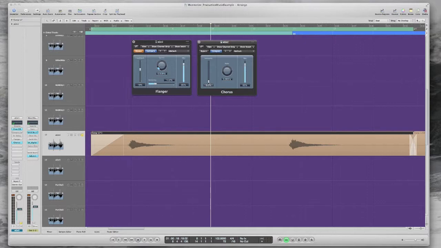So with the rate at extreme, there's not much of a difference. Let's hear it. Doesn't really do much for me right there, especially with our intent to be to spread this signal out. However, if we set the rate back here at about 2 hertz or so, say right about here, there it is. And then bring up the intensity. Let's hear that. Okay, now we're definitely getting that chorus effect.